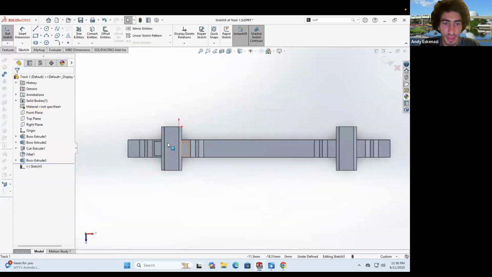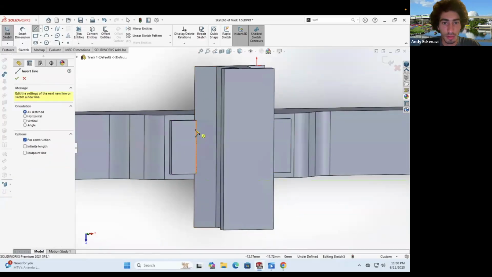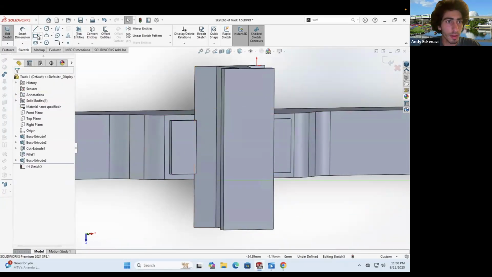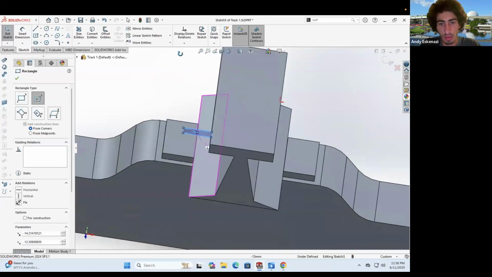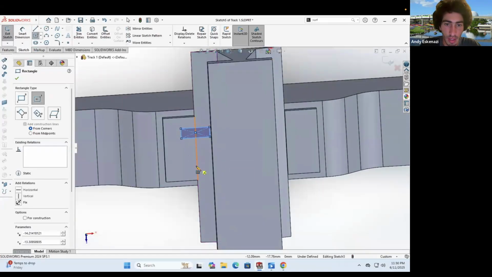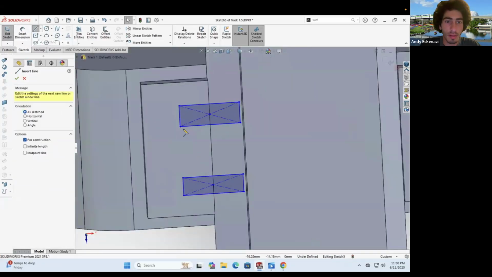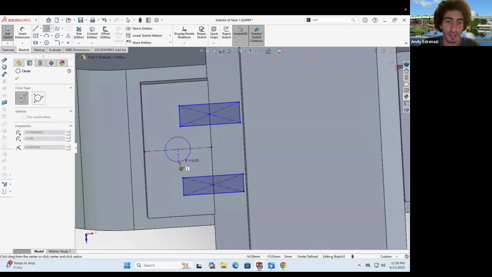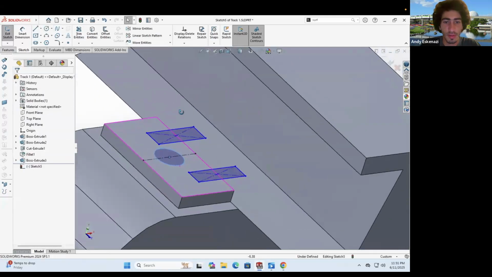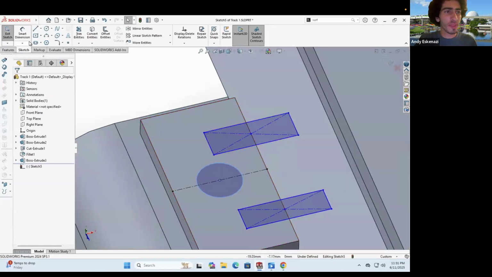And then this will be as simple as the following thing. So I'm gonna add one rectangle that goes like that, another rectangle that goes like that, and maybe run in the middle, one circle. Yes, I think this might do the trick.